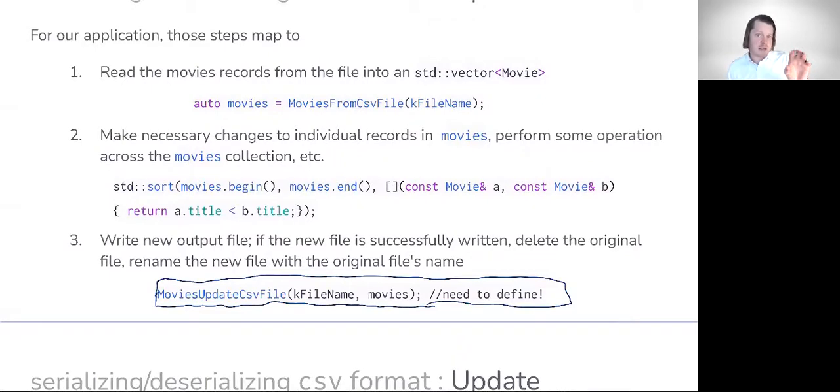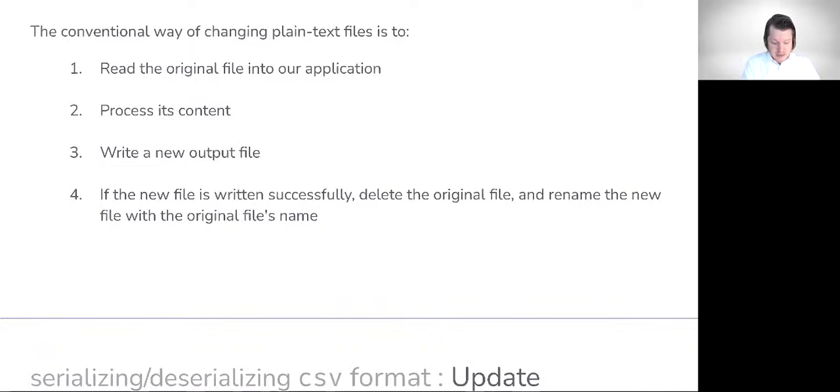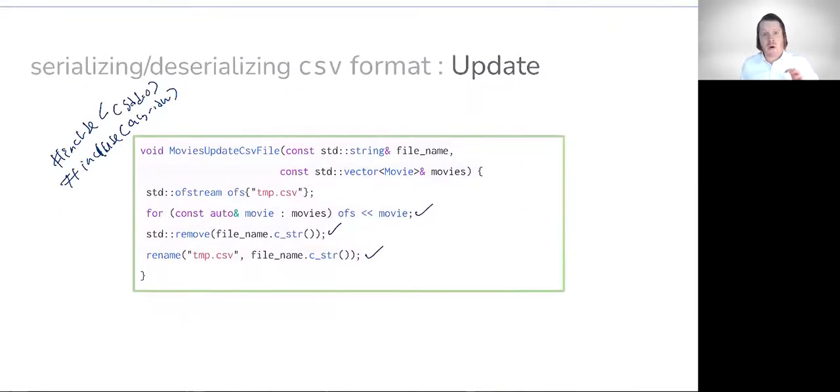Maybe I went into specific movies and corrected a release date, updated the case on their actual title. The possibilities are endless, but after making those changes in my application, so after processing the file contents, I'm going ahead and actually writing this new file and then replacing the original. So with that in mind, we'll go ahead and move on to the, I guess, last lesson video here, which is how do I delete a specific record out of that CSV file? And we'll show you here how to do that.